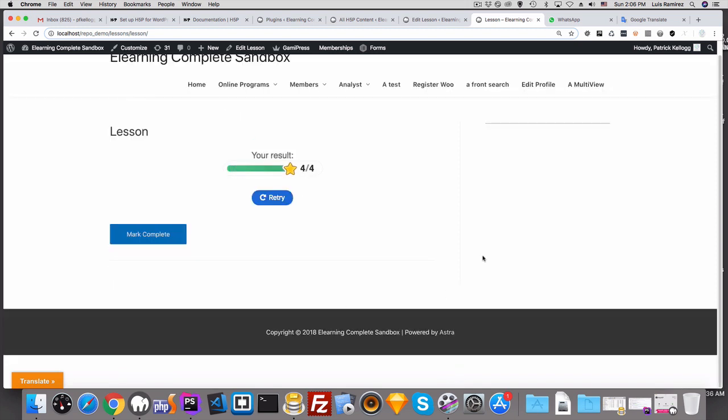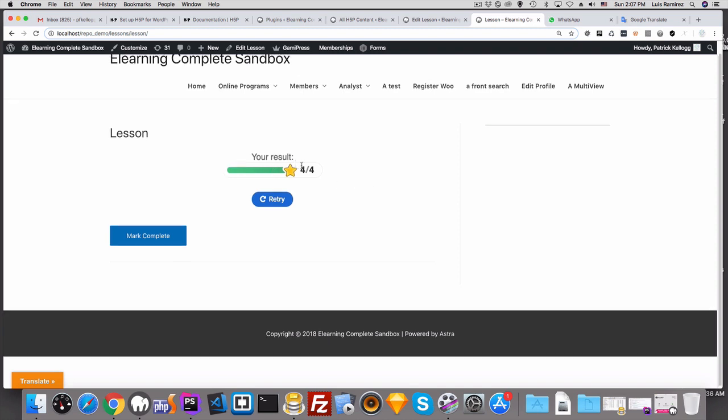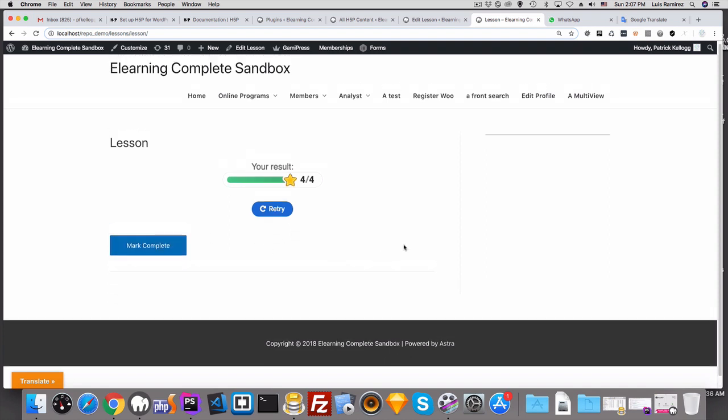And now I get my results and I pass. So this is set up to be passing at 80%. Just like the default passing for LearnDash quizzes, but you can change it. It's configurable, just like LearnDash is. And you notice after I finished it, this button here, the Mark Complete button, now becomes enabled, and I could go ahead and click on it and can continue with my LearnDash course.